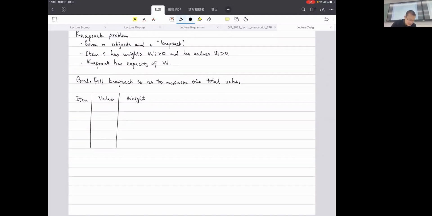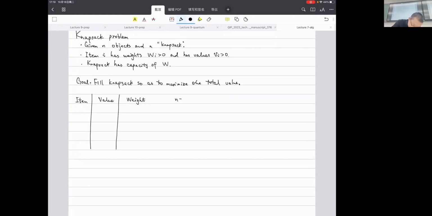Let's consider a case where n equals 5 and W equals 11. So we have 5 items here, and the knapsack has a capacity of 11. Let's consider these 5 items have the weights, for instance, 1, 2, 5, 6, 7.